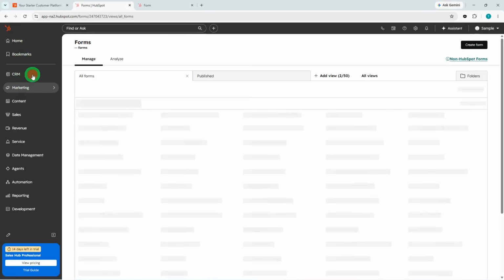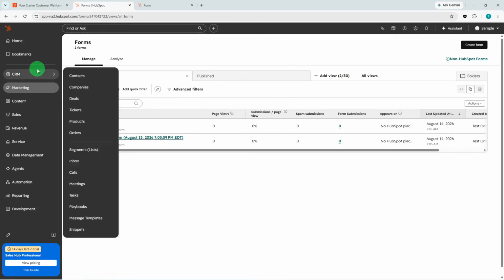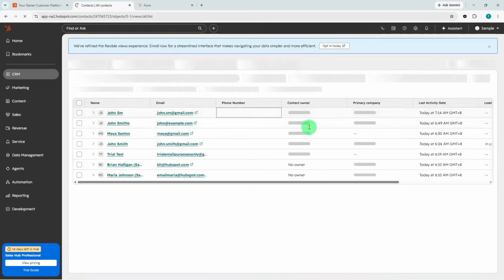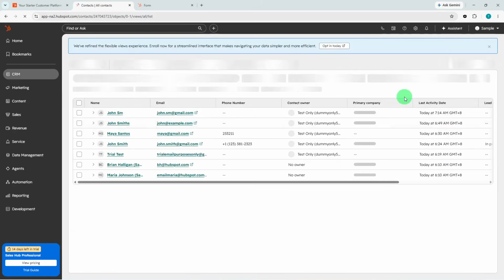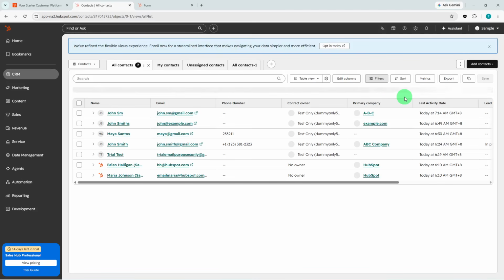Click Add Action, choose Create Task. Set the task title to call New Sales Qualified Lead. Set the due date for 1 day after contact. Turn the workflow on. Now when someone reaches Sales Qualified Lead, HubSpot creates the follow-up task automatically. Automate repetitive administrative steps first, not a process you haven't defined.